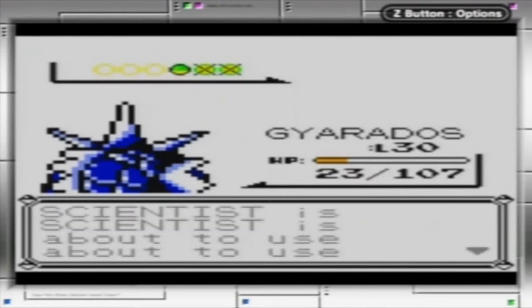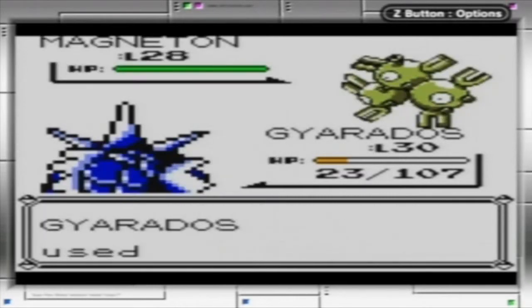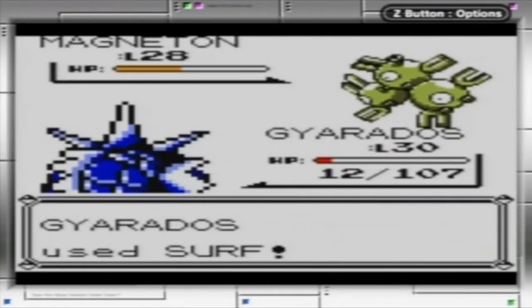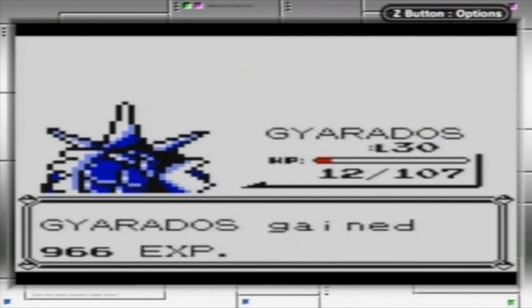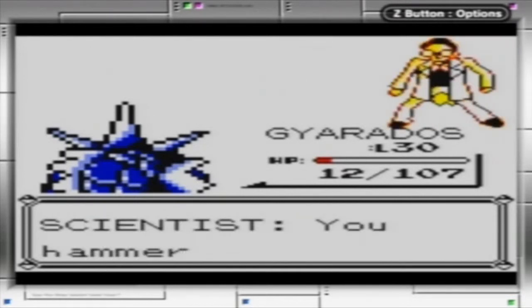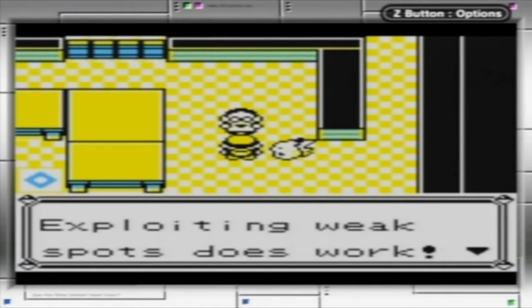Alright, Magneton. See? If this thing uses Thunder on me, or Thunderbolt, or anything, I'm pretty much dead. Let's see. Oh, actually, that's not going to be effective at all, is it? Yeah, that's right, you tackle. See, apparently the AI is supposed to be pretty good from the trainers, but that doesn't seem to be the case. And also note how he didn't even hear Surf. It's because there's too many audio tracks going on at once. It's neat playing these games as a kid and noticing why there's no sounds, and being like, whoa, that's weird. And now that I'm older, I understand why. You hammered me! That's just because there's not enough audio tracks for them to use in this game.